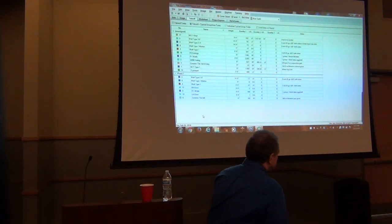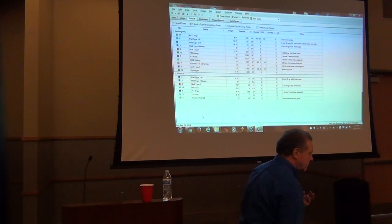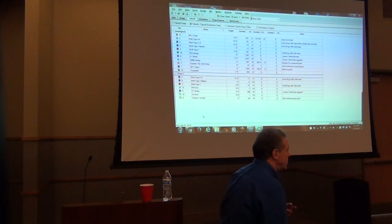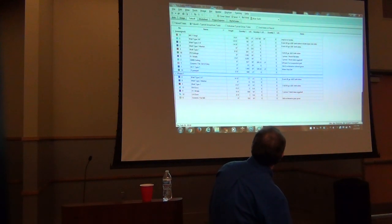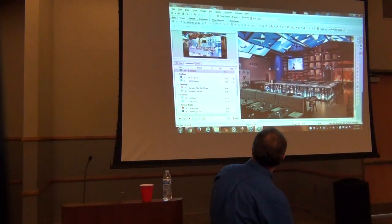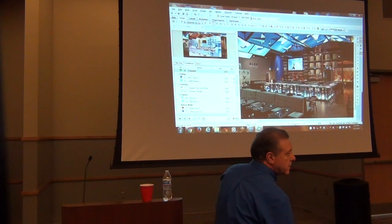So little tools in there that look somewhat unimportant: zone, hotlink, secondary view, JPEGs, Google Earth can all of a sudden give you a little bit more control on this, because again, if I get this part wrong, I could lose a lot of money.